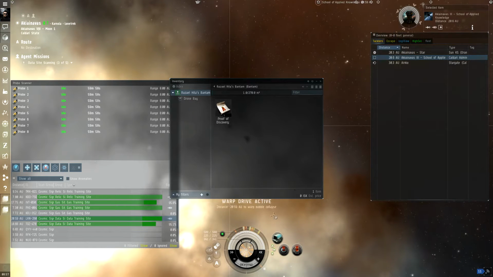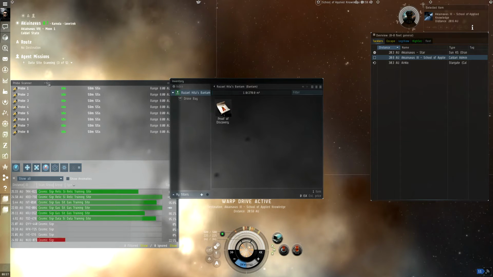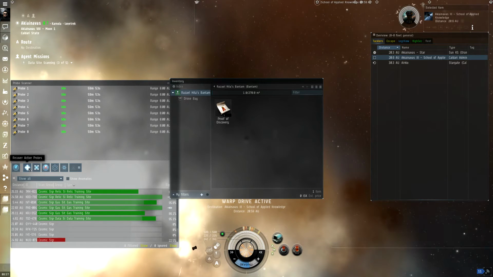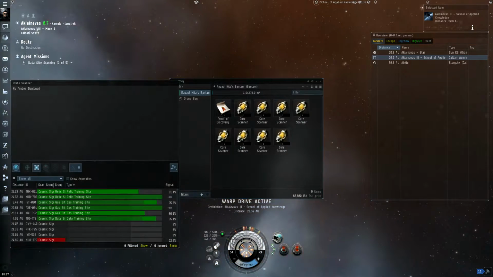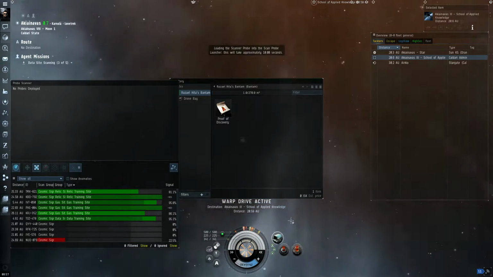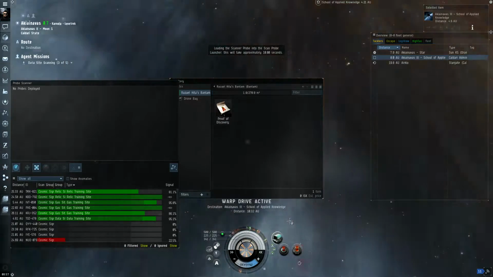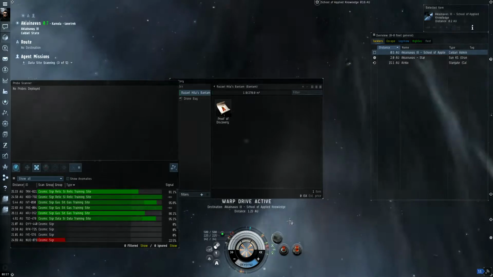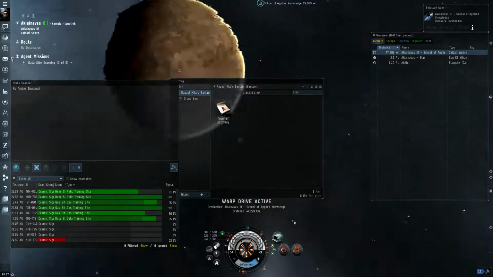Alright, time to vamoose. Warp drive active. You can retrieve your probes by clicking the Recover Active Probes button. See, they jump into your cargo hold. You can right-click and reload your core scanner probes. They might reload by the time we get to the station. If not, they'll still be in the cargo hold, so no big deal.